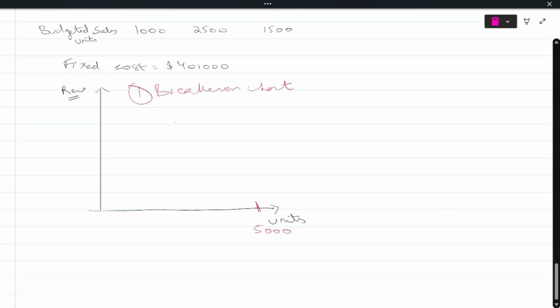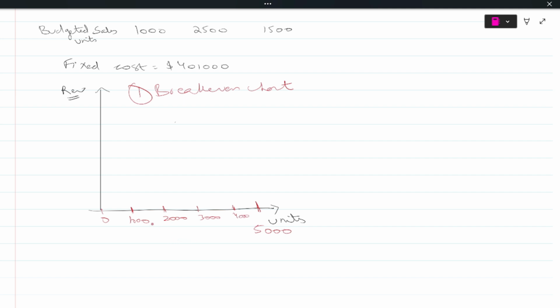So 5000 is my maximum budgeted sales. I'm going to write over here 5000, and this is always 0, right? And if you remember from my previous lecture, I told you that you always mark your 0 and your budgeted sales maximum number 5000, and then in between you can allocate the scale in whatever way you like. You can write 1000, 2000, 3000, 4000 and 5000, or you can do 1500, 3000, 4500, anything. You can just break the scale in whatever way you like, right? But the most appropriate, the way that I would like to break it is obviously 1000, 2000, 3000, 4000, and then finally 5000.